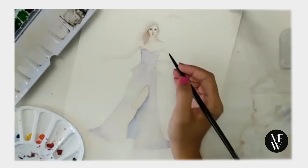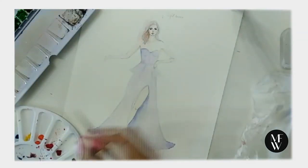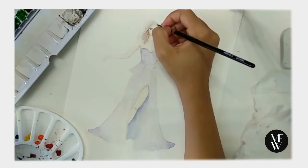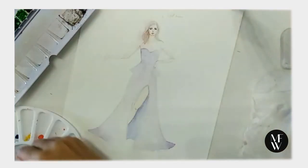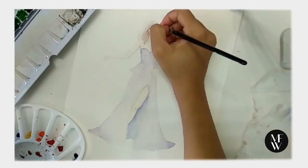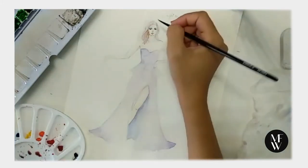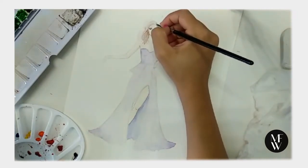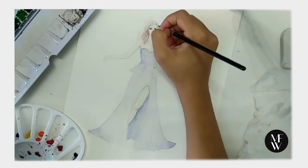I'll be working on the face, then I'll be working on the dress till the facial part dries, and then I'll be working on the hair. I just keep on shifting between because I can't wait for this to dry completely. It takes a lot of time. So I'll be working on the hair now slightly. I'm not going to do a very detailed hair, because I want these colors to be shown. If I do a very detailed hair, these colors will not be seen.